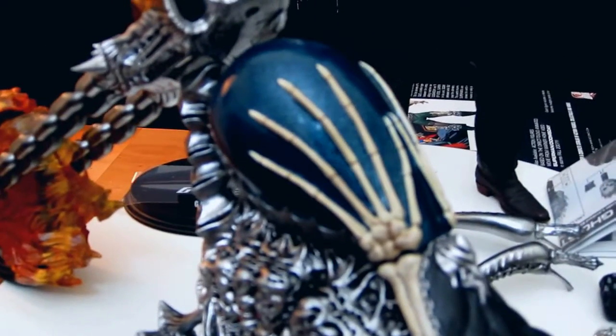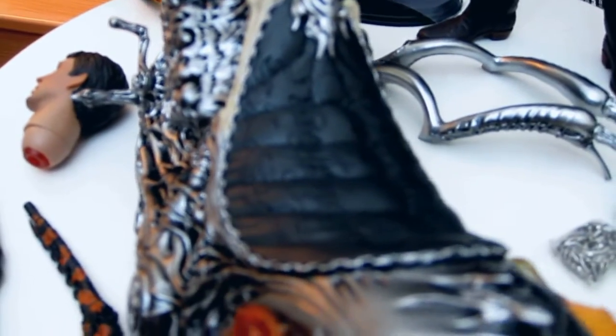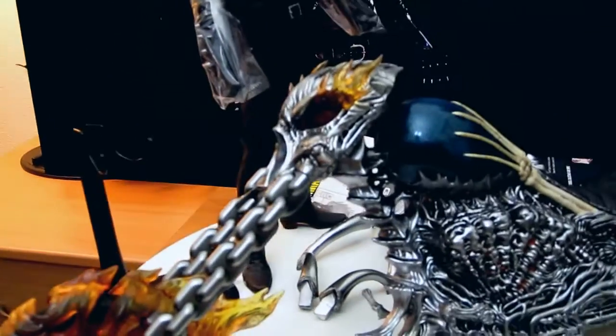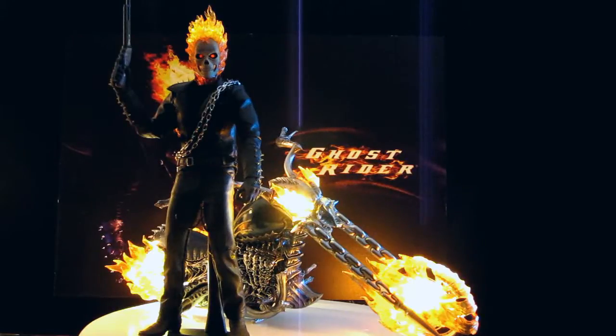If you just look at the seat there, the paint job on those is awesome. The seat itself has markings on that. Let's put them together and see how we go. Very short assembly. But when you turn those lights on, it's next level stuff because it looks just fantastic. You know, it looks good just standing there, but these lights just take it to another level.